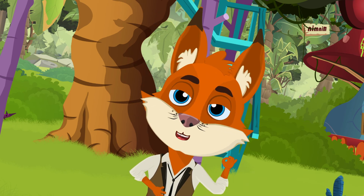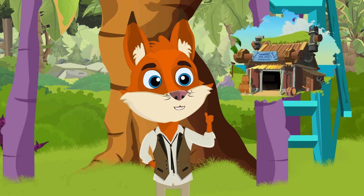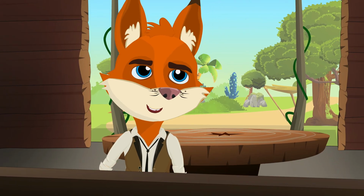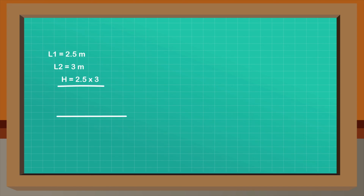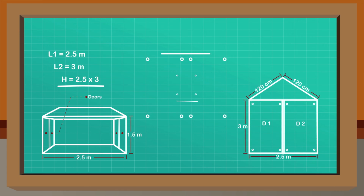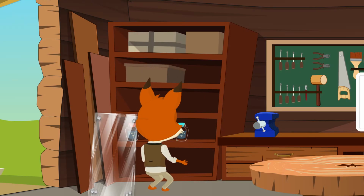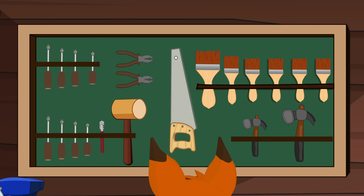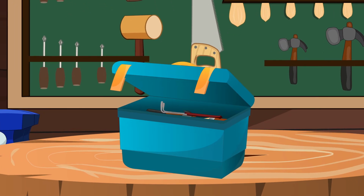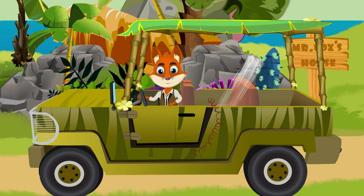Don't worry, Bingo. I think I have an idea. Really? What is it? You'll have to wait and see. I'll just run to my workshop, and I'll be back before you know it. Okay. Mr. Fox went back to his workshop and gave it some thought. After calculating all the details, he started to gather the things that he needed. Then he took his toolbox and his car keys, and of course, the glass plates. He put them all in his car and was on his way.